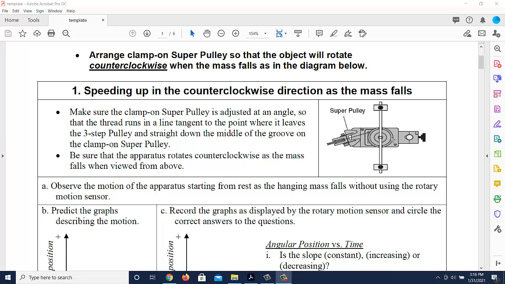What you're using here is a device that looks like this over here. This is a picture from the top of it. This is the rotary motion sensor that you've heard me mention before. It measures rotations of this thing attached to it on top, and this little bar with the two masses here.